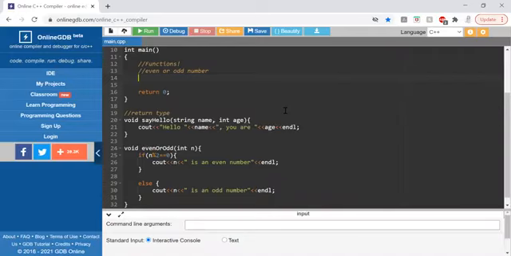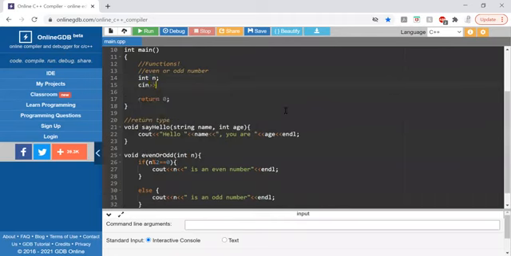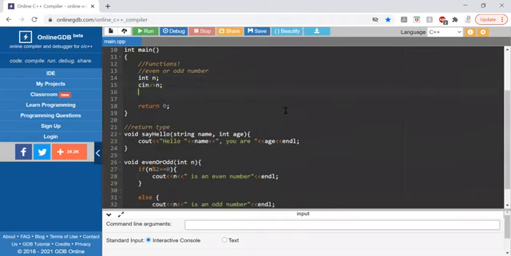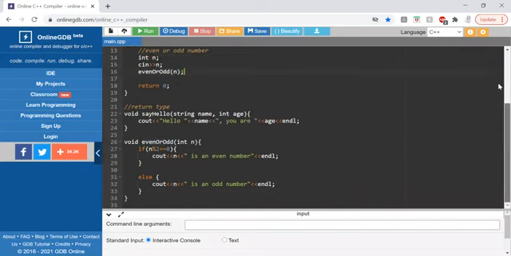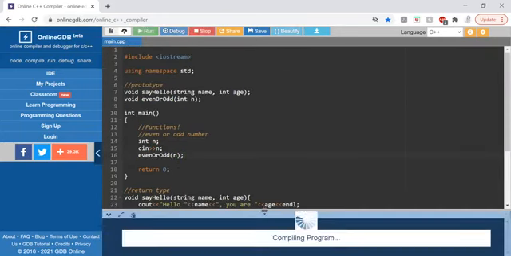Okay, so before cin, we have to declare n, right? Yeah, exactly. So integer n, excellent, cin n. Okay, what would be our next step? Even or odd between the parentheses. Absolutely, even or odd between the parentheses. Okay, excellent.